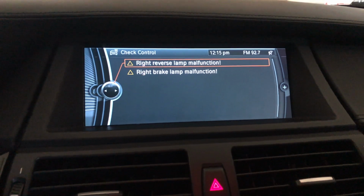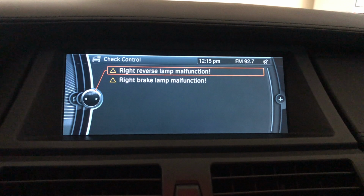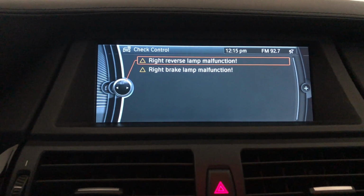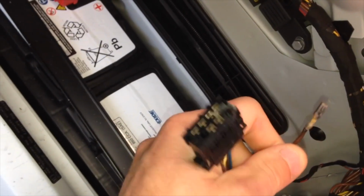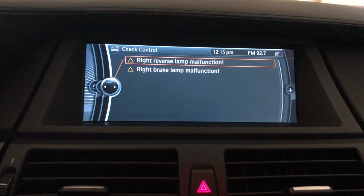My wife's E70 just got these error messages for brake lamp and also reverse lamp. I hope it's just a coincidence that both of them went at the same time. I already had a problem with the same error message on my E60, and BMW of North America had a recall and the dealership fixed it for free, but it was, I think, 3 years ago.